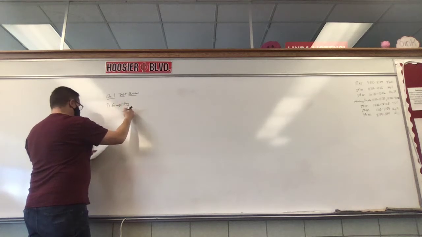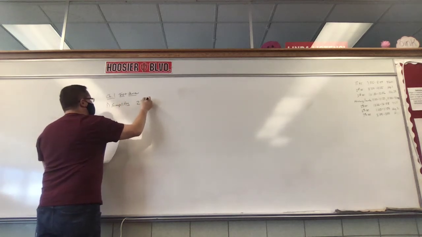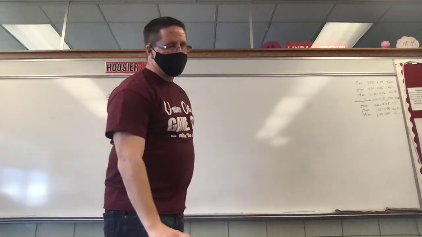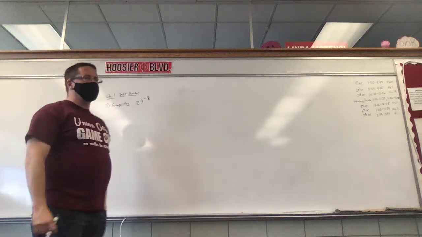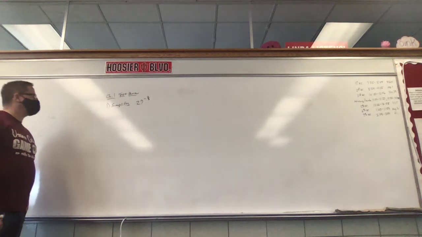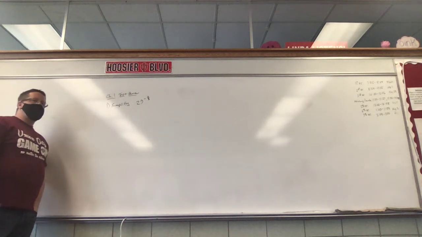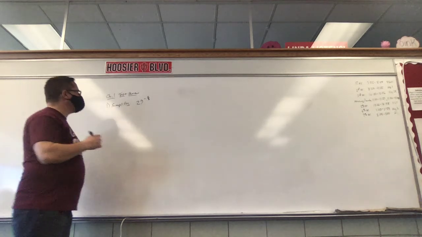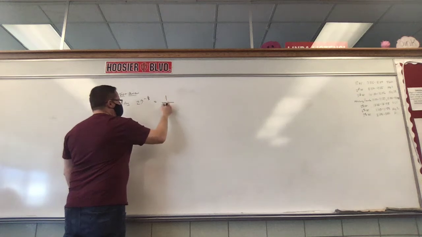Okay, if I asked you to simplify, question number 1. Let's do 27 to the negative 2/3 power. It's been a while since we did a question like this, almost a month probably. Remember, a negative exponent doesn't make your answer negative, it makes it go under a 1. That's 1 over 27 to the 2/3 power.